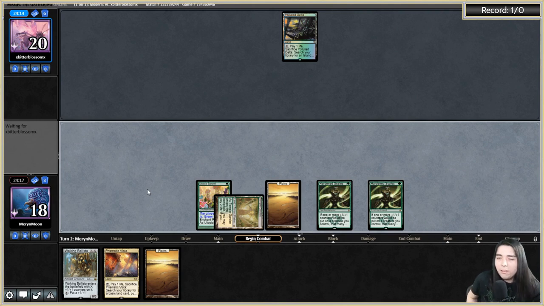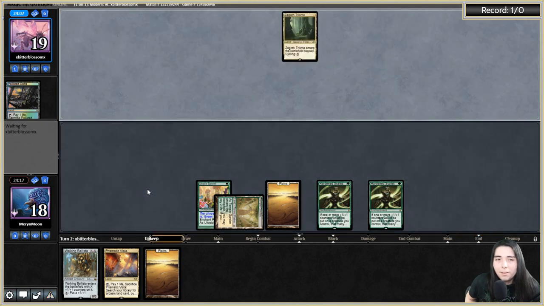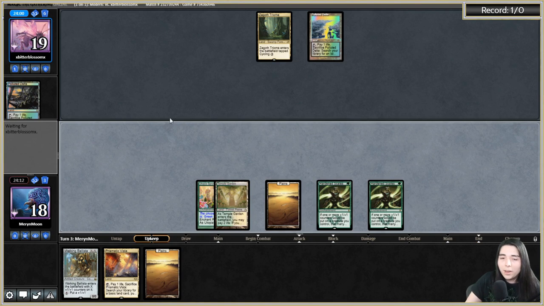Polluted Delta. Is this Grixis Shadow? We've fought so many Grixis Shadow people today. I'm just done with it. Like, I just cannot fight another Grixis Shadow player. Okay, it looks like Wilderness Reclamation. Could also be a Splendid Reclamation, like we played in another video.